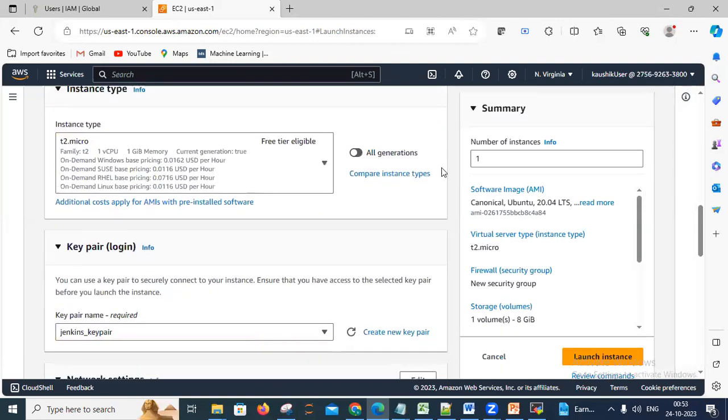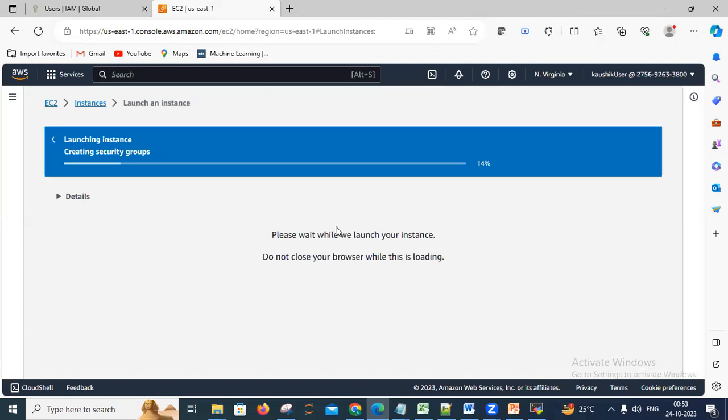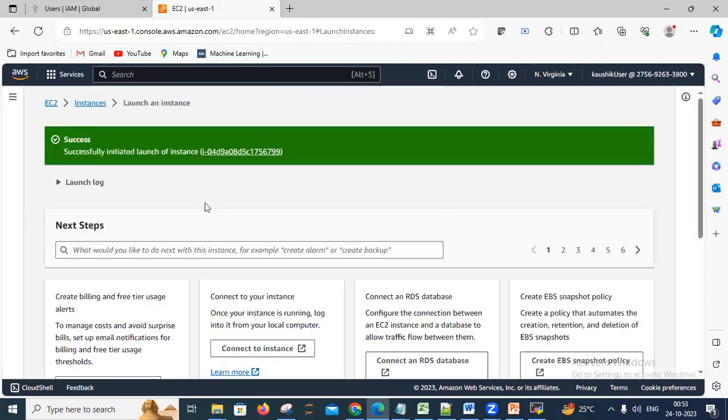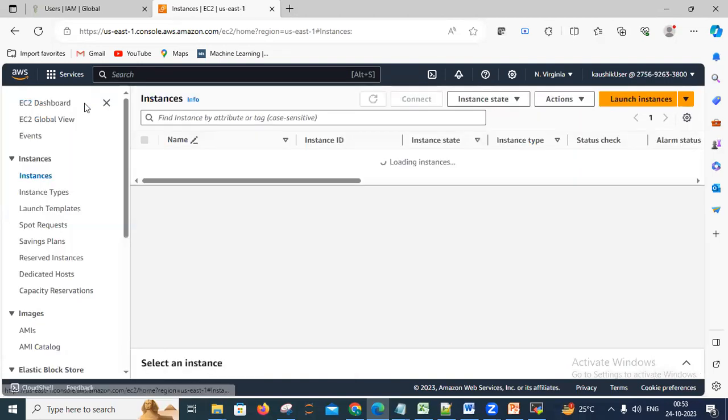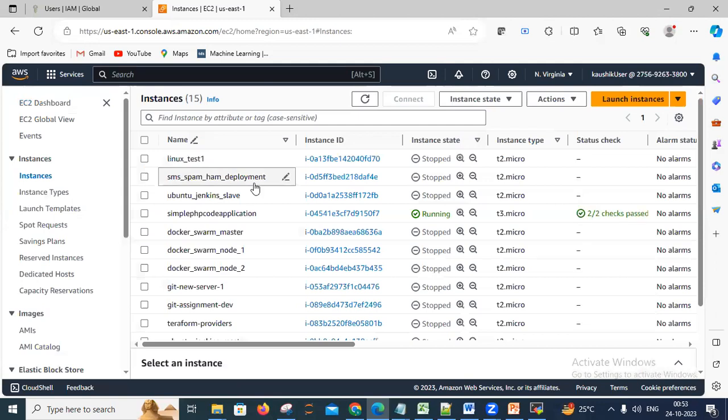Okay, and number of instances as of now is one, so you can launch the instance, and it will take some time for launching the instance. You can see that the initialization process is going on. So already done, we can see. So go to the instances, and you can see the running.